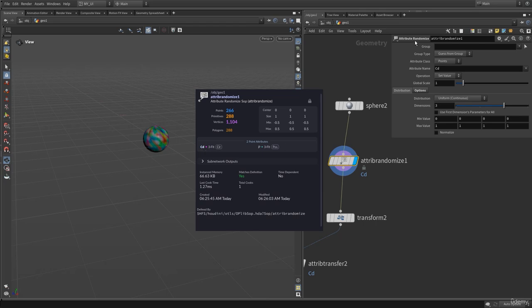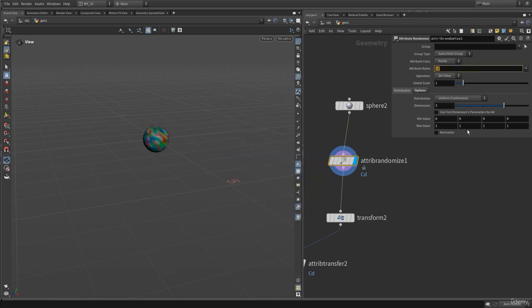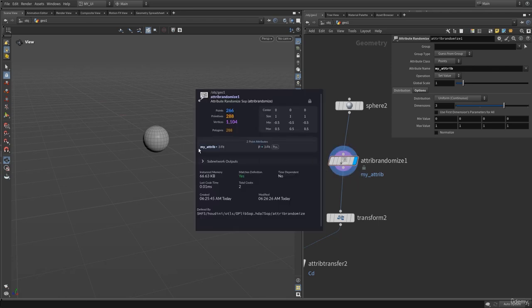So this node is creating the attribute if the attribute does not exist, which means I can just type the attribute that I want to create. I'm going to create the attribute my attrib.